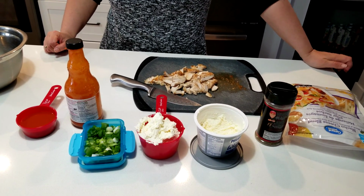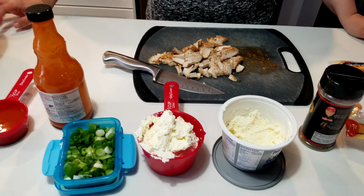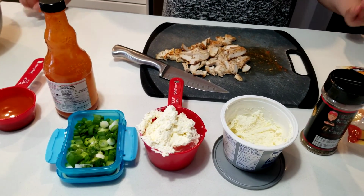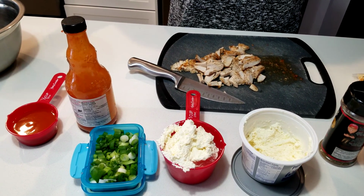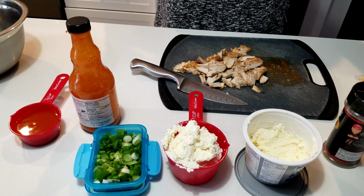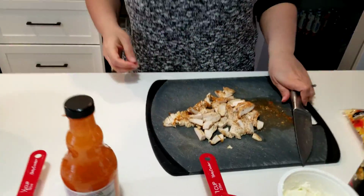Good day, everyone. So it is a gloomy Sunday afternoon. Didn't know what to make for supper, so we decided to go with a buffalo chicken grilled cheese sandwich. It's gonna be creamy, it's gonna be cheesy, it's gonna be good.